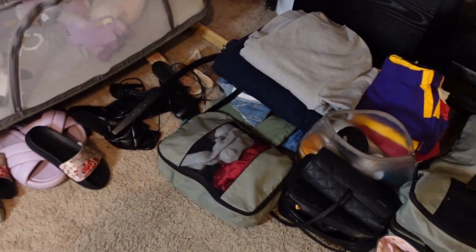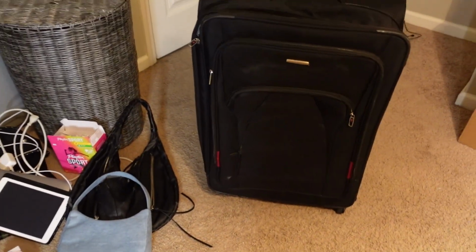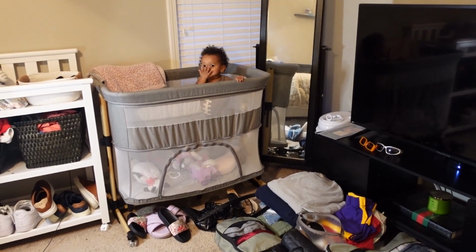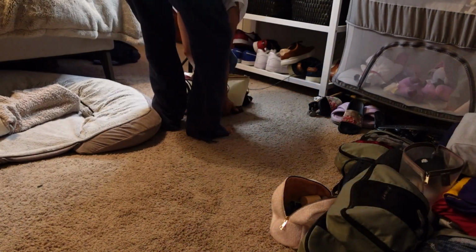Okay, so we got everything all organized and we're about to put it all into this suitcase, which is a really big suitcase, so it shouldn't have any issues fitting it all. It's just a matter of doing it. So Remy, say hi. Say hi. Hi, mwah, blow kisses, aw. Okay, so this is gonna be me putting all of the stuff in the suitcase. Hi, Mama. She loves saying hi, and don't mind all of this stuff behind me.